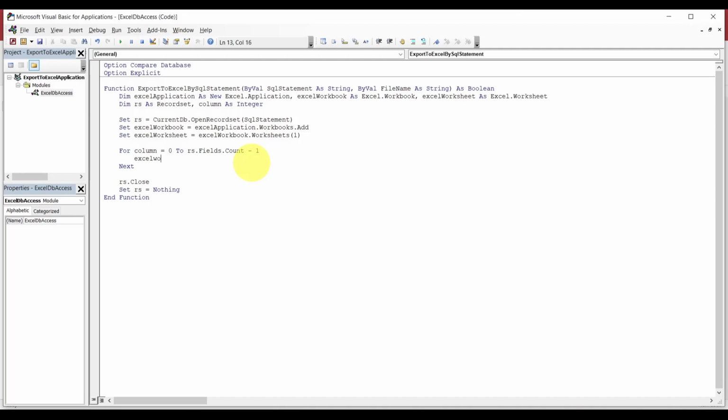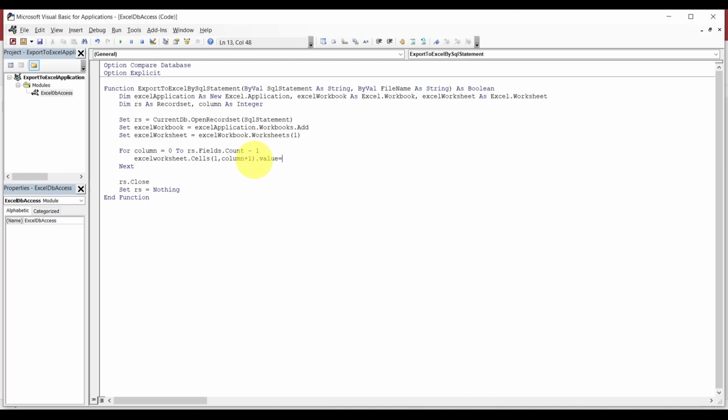We want worksheet.Cells, and then row 1, column 1. This is the row, that's line 1. And then the column, you see there, column plus 1. The column in Excel begins at number 1, so we've got to make sure that is number 1. And then the value will be the name.